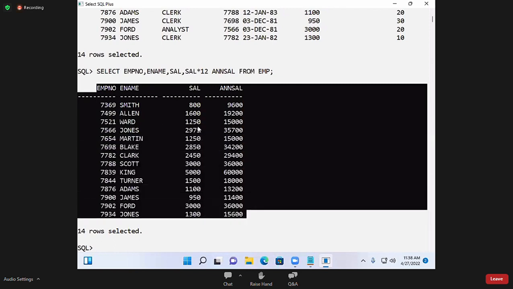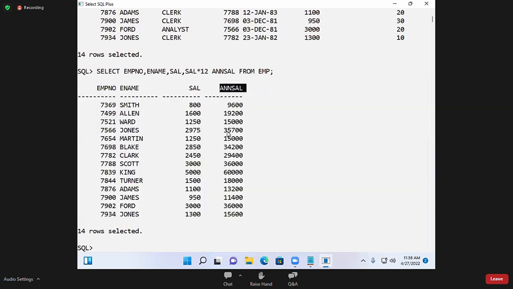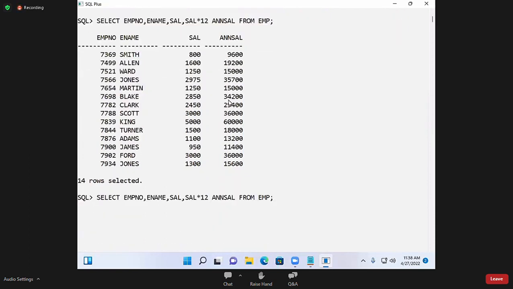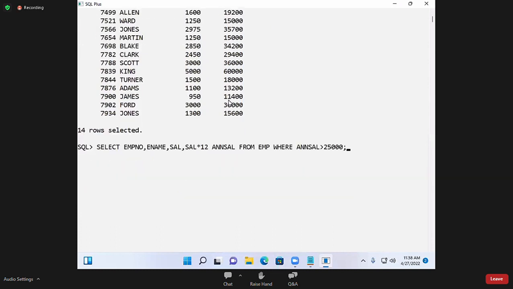Okay, fine. But what I wanted here is the details of employees whose annual salary is more than 25,000. So you have to check each and every employee's annual salary. But this annual salary, can you see ANSAL? Based on this column alias name, if I write my query directly, is it working or not? For example, where ANSAL is greater than 25,000. But tell me guys, whatever ANSAL I'm using in my where clause condition, is this a column name or column alias name?